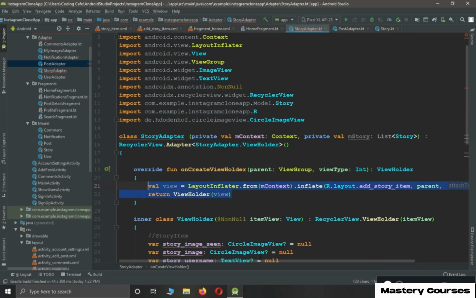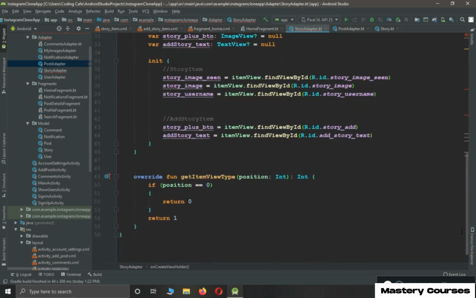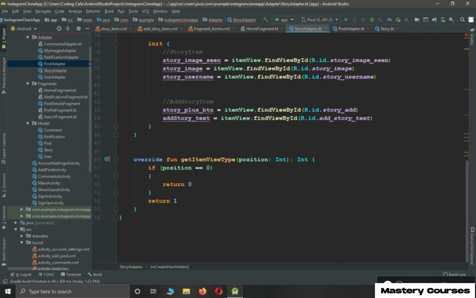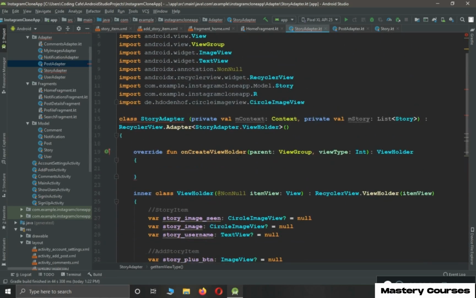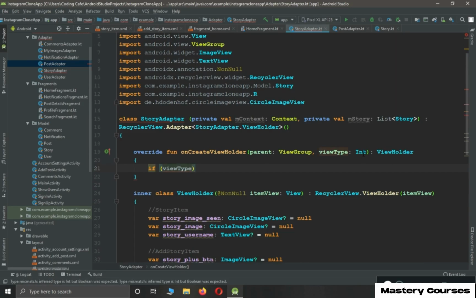We need to add this on the basis of our getItemViewType, which returns the add story item and the story item, so we have to take care of that. We have to say that if the view type, which basically represents int viewType, gets that position. And I already told you, if your friend's story is available, then we have to.